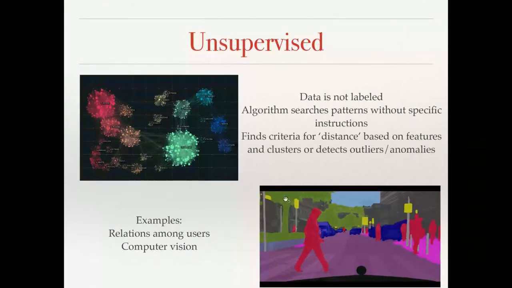Another typical use of unsupervised learning in terms of finding clustering is, for example, in computer vision. You can examine images, and the algorithm very quickly is able to identify that this is a cluster of behavior. It's called a person. This is a cluster, this is a cluster, this is a cluster, and so on. Why? Because of the color, the characteristics, the fact that it moves or doesn't move, the edges or no edges, and so on. But you don't give these instructions. You just say, find me clusters of behavior.